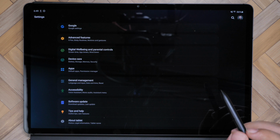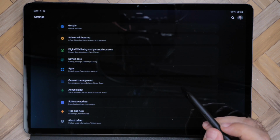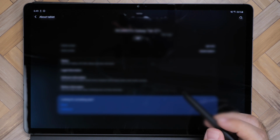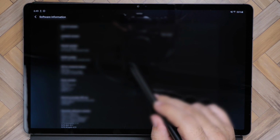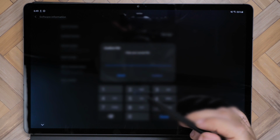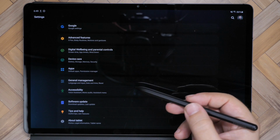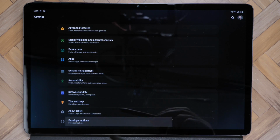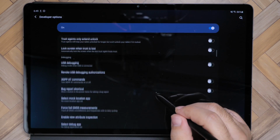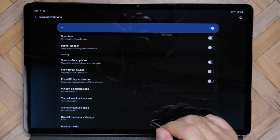We will go to the last part, which is where you go ahead and set up to make your tablet go faster. So first we're going to go into About Tablet. Then we're going to go into Software Information. And then you're going to hit Build Number repeatedly. You're going to enter in your code. And then on your settings, you'll be able to swipe up and you'll have developer options now at the bottom. What this will allow you to do is basically make your tablet move even faster. So you'll notice a big improvement after you set this part up.